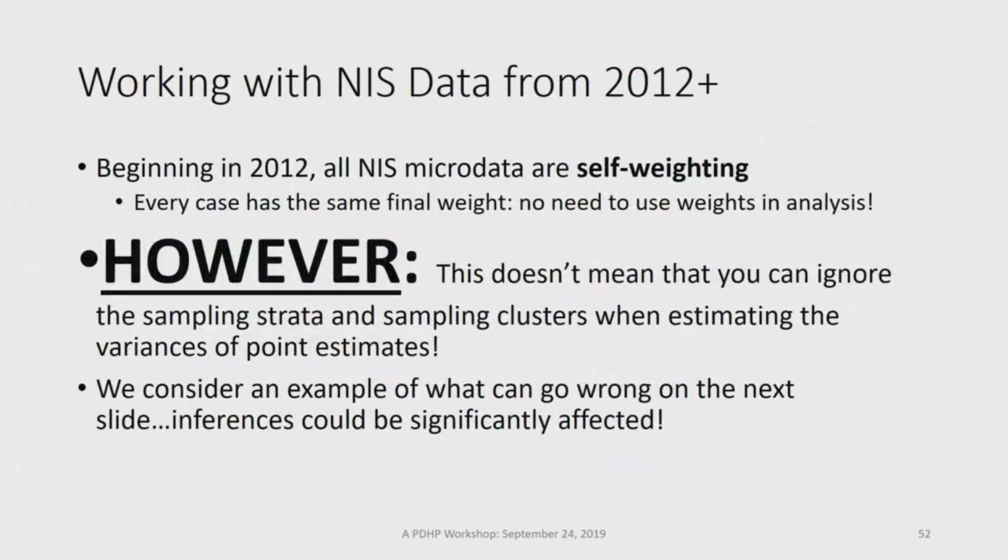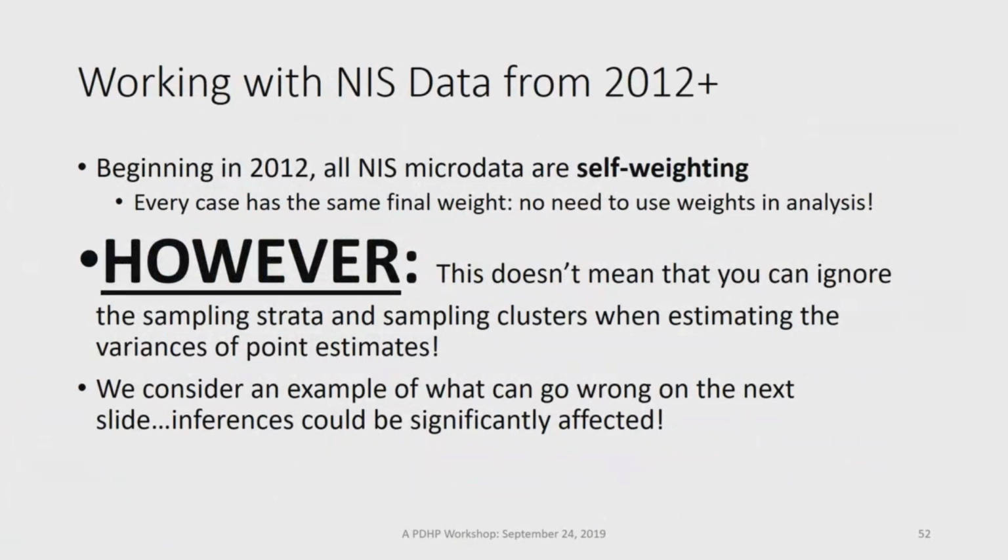Now, another thing we learned in looking at the NIS data is that because of these issues in part, beginning in 2012, all the National Inpatient Sample microdata are self-weighting. What that means is that every weight is equal to the same value. We started off looking at later versions of NIS data. This is again why it's so important to read the documentation. I was looking at these correlations of the weights with all the variables, and it was 0, 0, 0, 0. I was like, what's happening? And I just looked at the mean and standard deviation of the weights, and the mean was 5, and the standard deviation was 0. So I don't know what the significance of 5 is, but if you look at these data sets, everybody has a weight of 5.